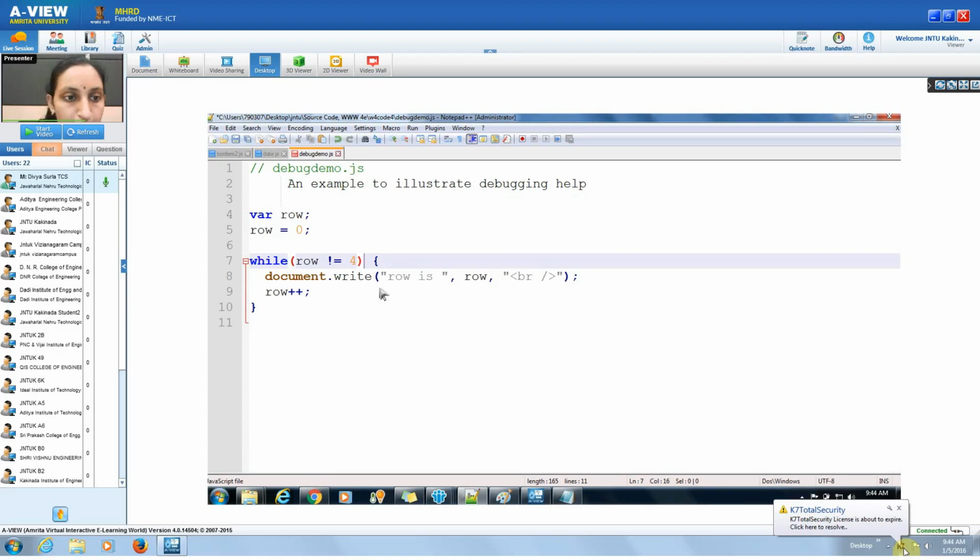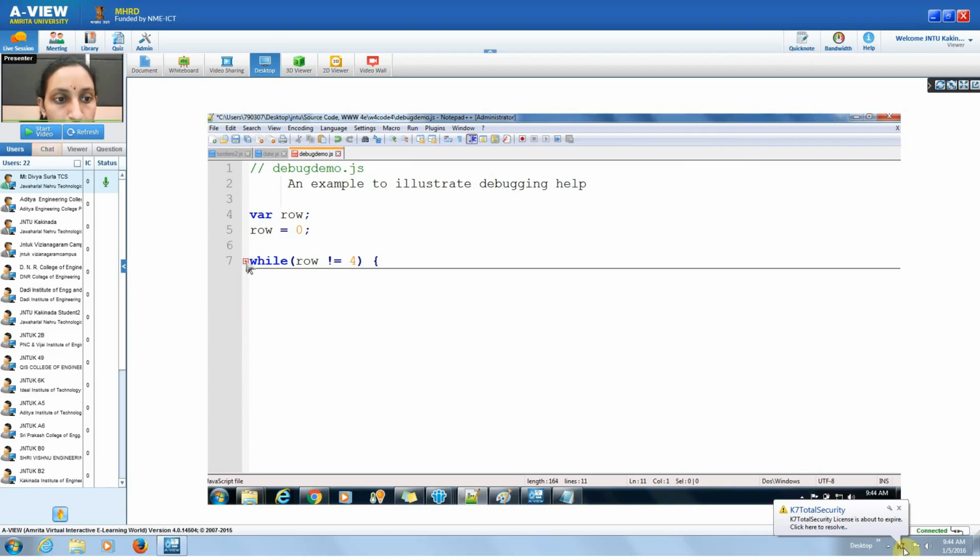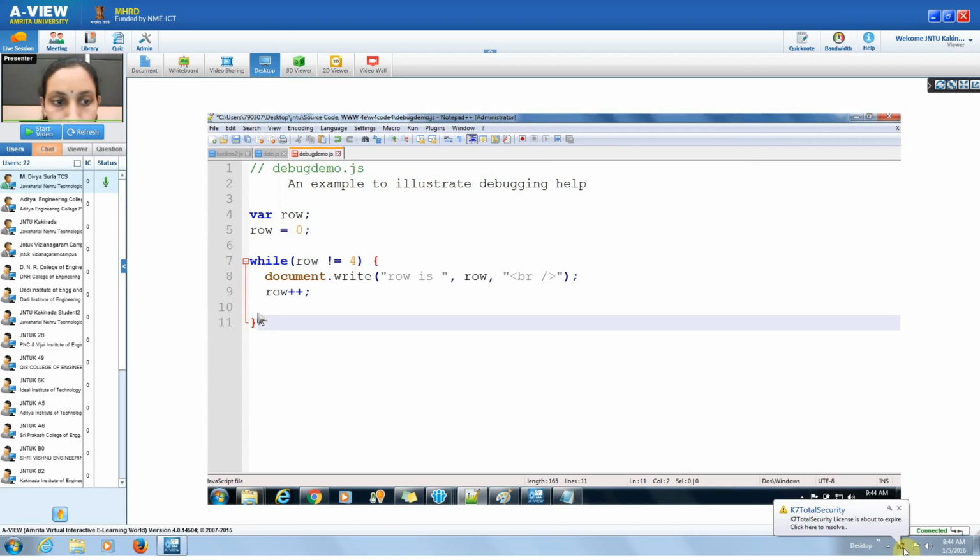Close it properly. See, Notepad++ is an editor which helps you write your code very easily. It shows all the indentations, proper closing, and if you miss this, it will show. Click on this, it will show the line, and so you can find proper indentation with the help of this Notepad++ editor.